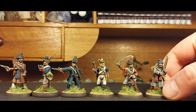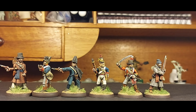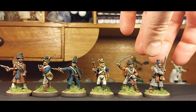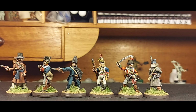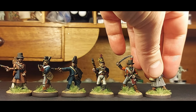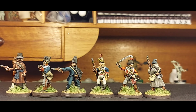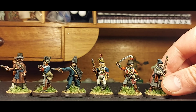And this guy again is from one of the Canada sets, I believe, some sort of militiaman, basically with some quite civilian looking gear. He's got a grey overcoat, a dark blue woolly hat, a coloured sash, and he's got some of the silver crosses. You do see this on a lot of the Silver Bayonet miniatures. They often have silver crosses, and they're probably, I don't know, to ward off the vampires or werewolves or whatever it is. But yeah, again, a nice simple figure, but good to paint. They were all fun to paint.